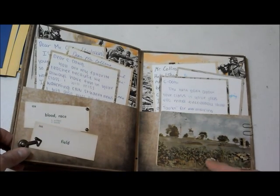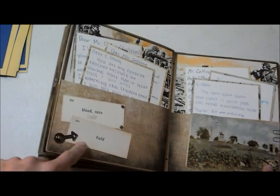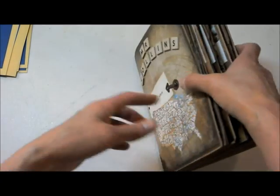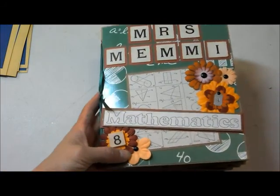And then there's a postcard from Gettysburg. We had a bloody field. Anyway, so that is for the social studies teacher. Then we move along to the math teacher.